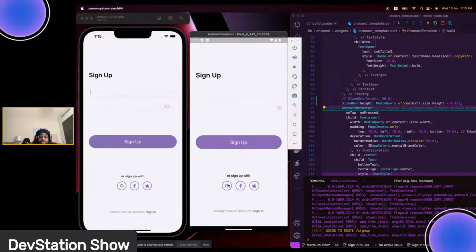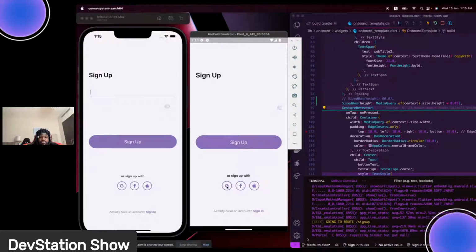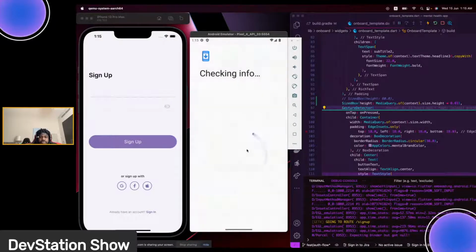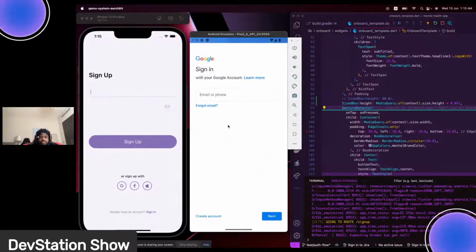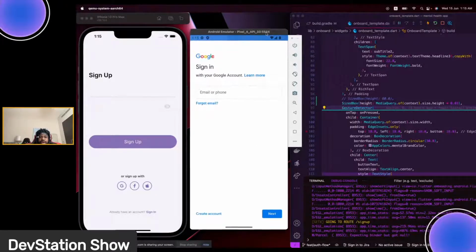But we can just test the Google part right now to see if it's working, and it's working. So it's popping up. You can sign in using the Google pop-up, which is what we needed, and that's it for the Android test.